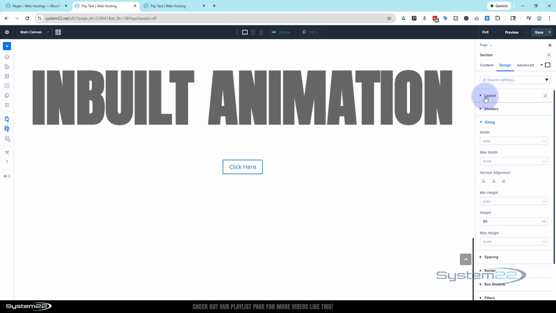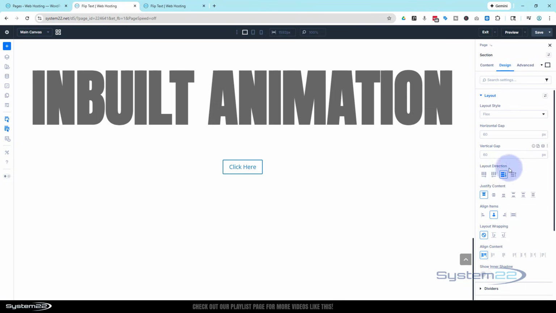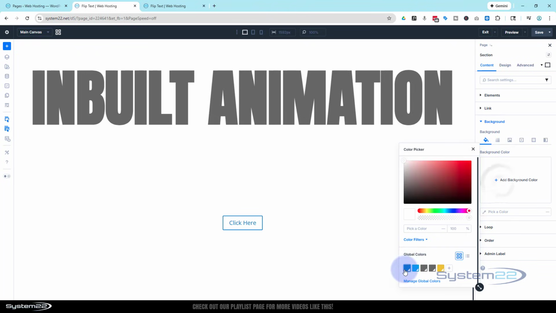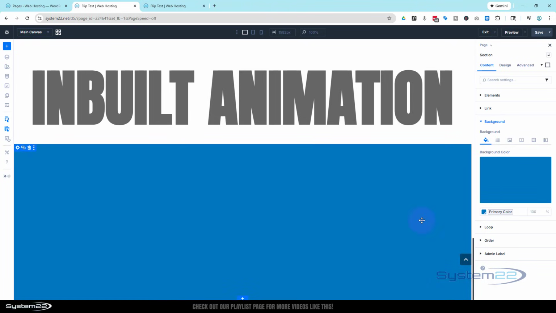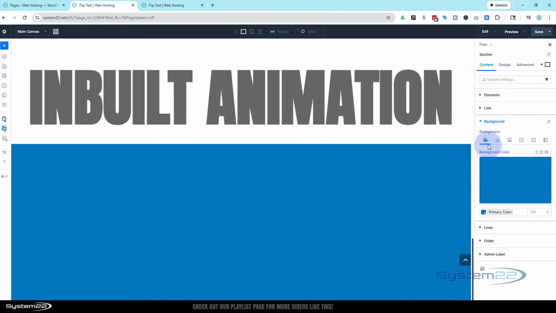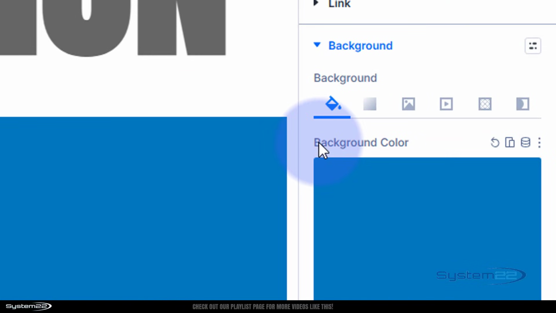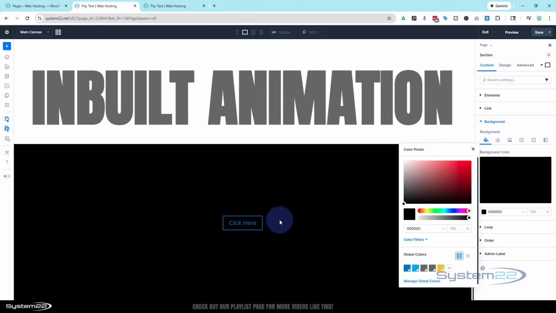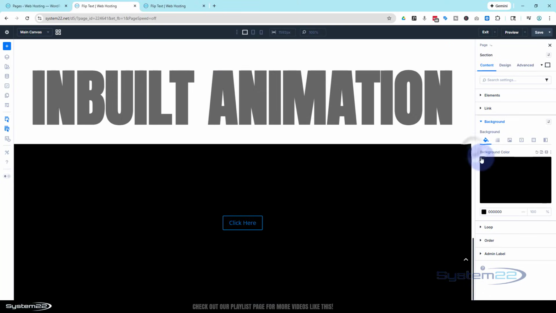And we know how to flip that button in the middle. Just go up to layout. Justify the content there. And let's just give it a background color. I'll use that default blue. No, I won't, because we can't see the button. So if you do anything wrong, you can go back in and reset it by rolling over the gray writing there, hit the little round arrow, which will reset the field. Let's make that perhaps a black. Let's see the button that way, not that it really matters.